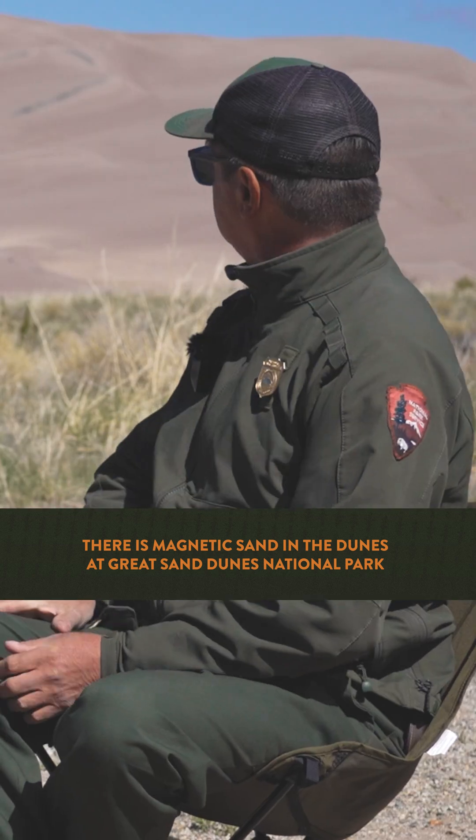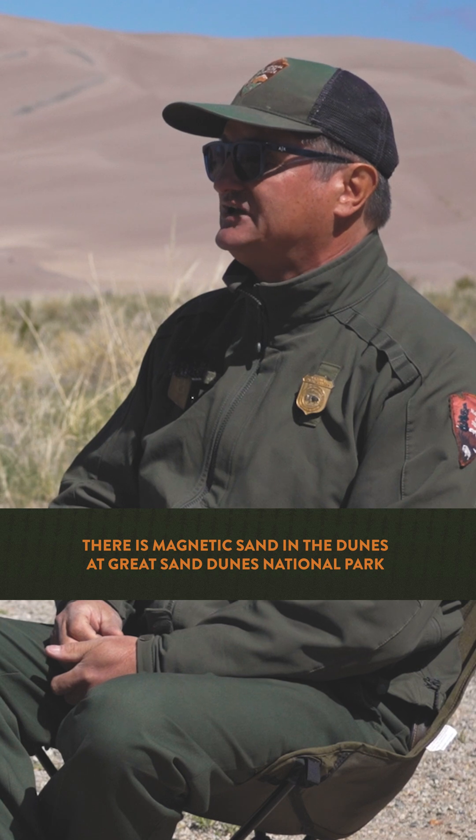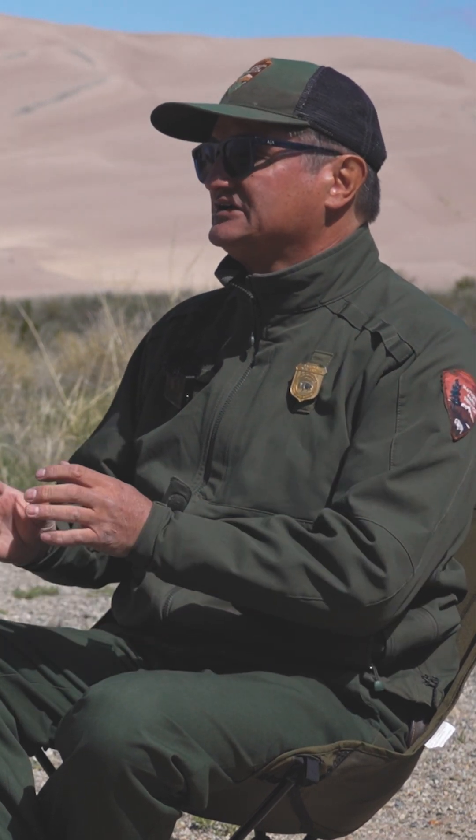What about the black striping on the dunes behind us? There's a variety of different minerals that make up the sand grains, and most of the minerals are what we call silicates — made up of elements bonded to silicon and oxygen, like a typical rock. But we do have some minerals which are oxides, which are iron bonded to oxygen, and they're slightly more dense than the silicates, so it's a little bit tougher to move that sand.